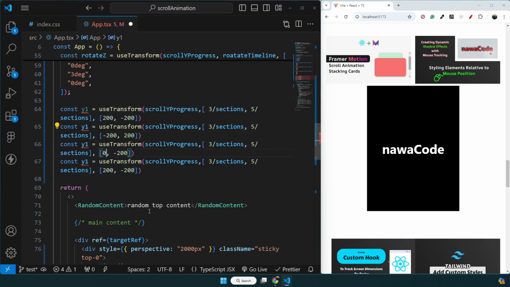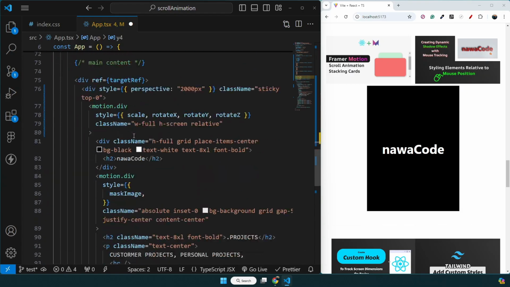I want y to be 0, maybe here a negative 500. Let me make this one 0. This one from maybe 100 or something. So we get this 2, 3, and let me make it 4.